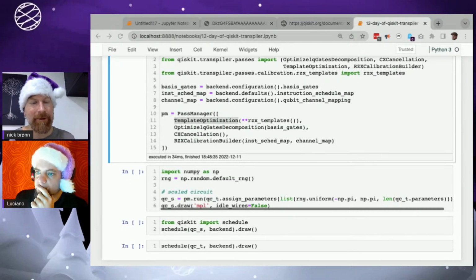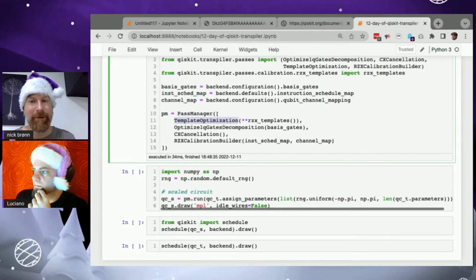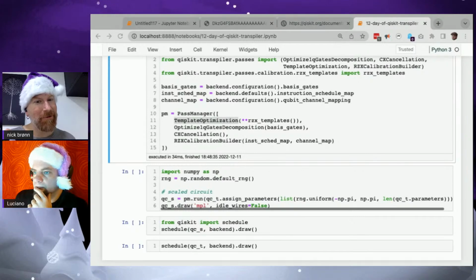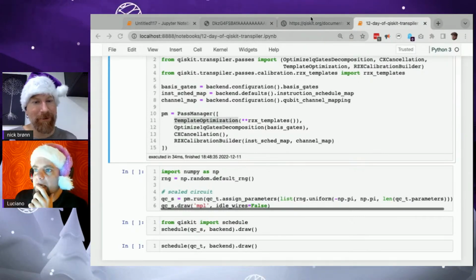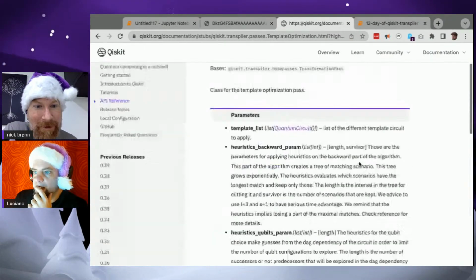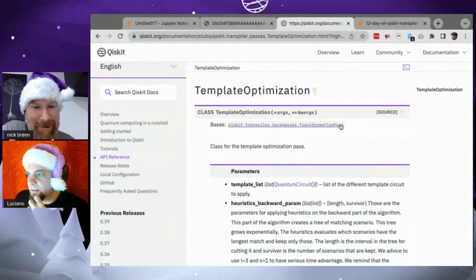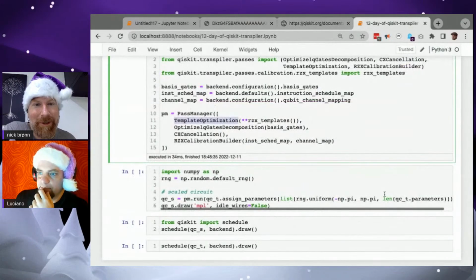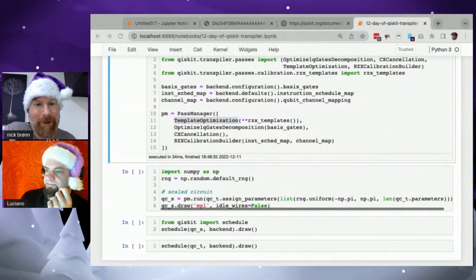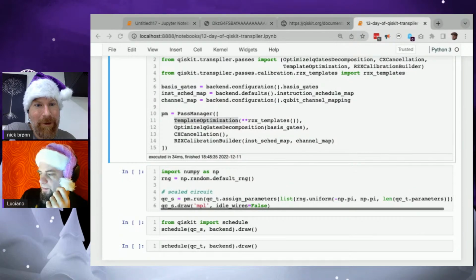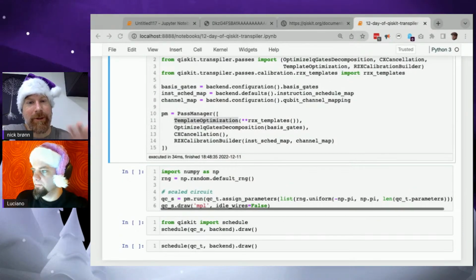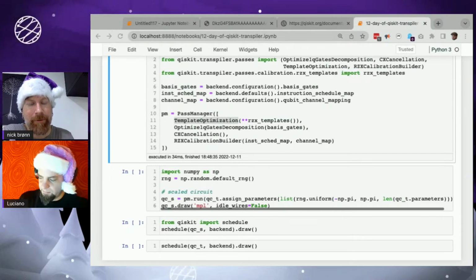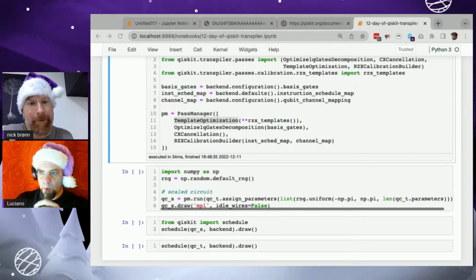It's an analysis pass that replaces these things. Well, or maybe it is a transformation pass because it does transform the gates, but it preserves unitary equivalence. I was checking here in the docs, it's a transformation pass. It's a subclass of transformation pass. Okay, yeah. So it's because it changes the gates that you're doing, but it preserves unitary equivalence. So that's what it's going to do. It's a way to analyze the circuit so that we can hope to replace it with pulses that do the same thing but more efficiently.